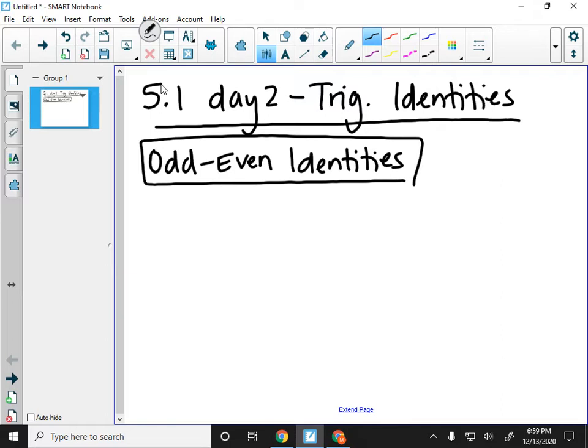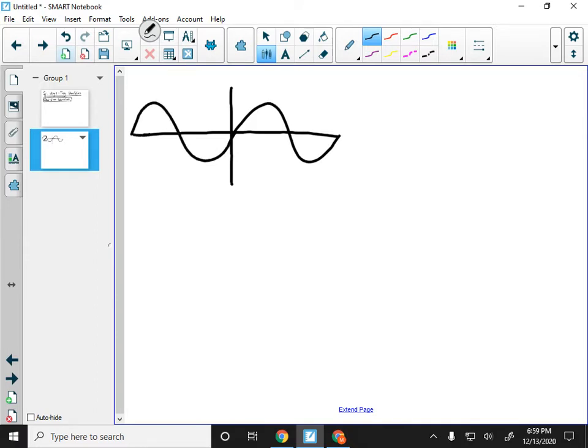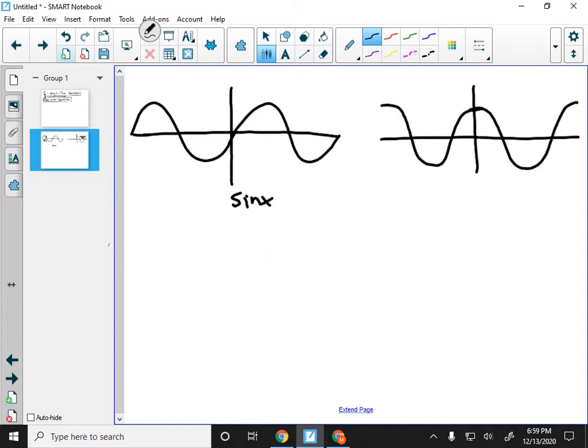I'm going to go to another picture real quick. You don't need to write this down, but I just want to explain it so you can see what this is talking about. If we talk about our sine function, if you remember, it started at 0, went up to 1 and down to -1, and it looked like this right here. That was my sine. Our cosine function started up here at the top of 1, and then it went down to the -1 and back. Okay, so this is our cosine function.